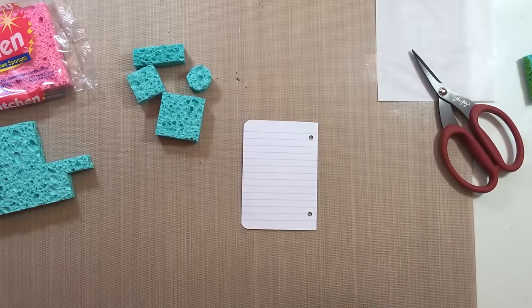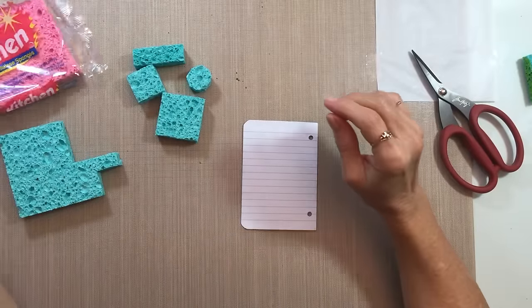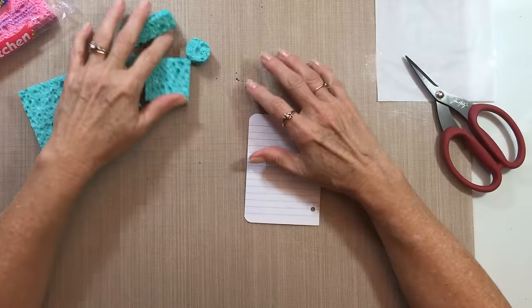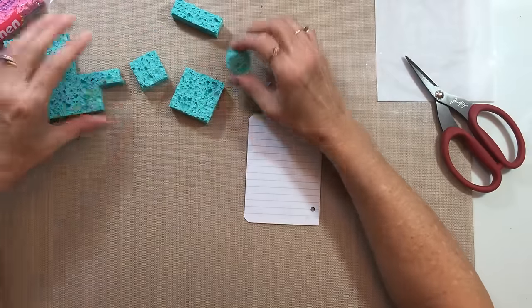Okay, so this is going to be mixed media morsel number 29, and we're going to do some sponge painting. This is just your basic, plain, ordinary, cheap kitchen sponges. And I've already taken this one and just cut a couple of basic little shapes.